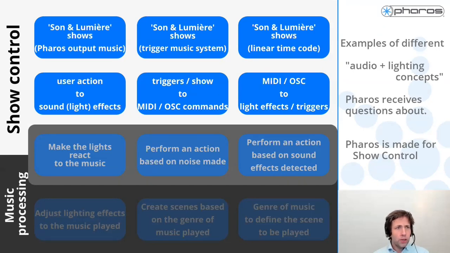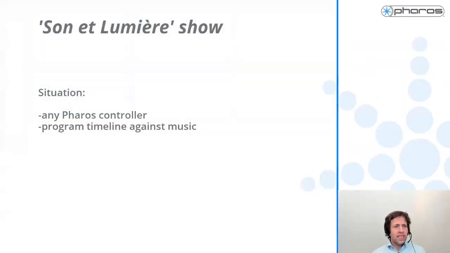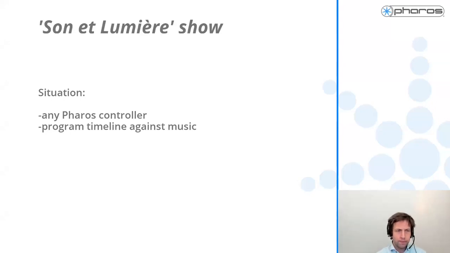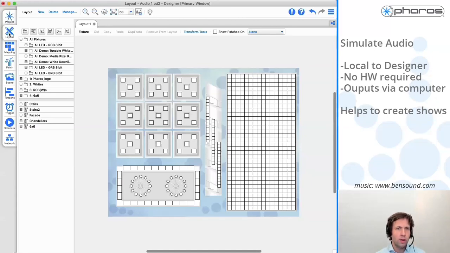I'm going to take you through these examples and show you how this is set up in Pharos. The first part is related to the Son et Lumière shows. In that case, the setup is quite simple - there is a lighting installation and people want to program a nice show against music. We can do that relatively simply. The cool thing is, for this you only need the designer software, you don't need any specific hardware - it outputs just via your computer audio. This is just a convenient way to create a show.